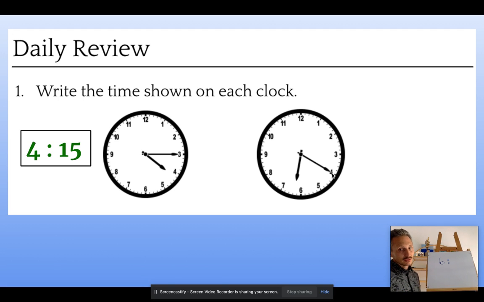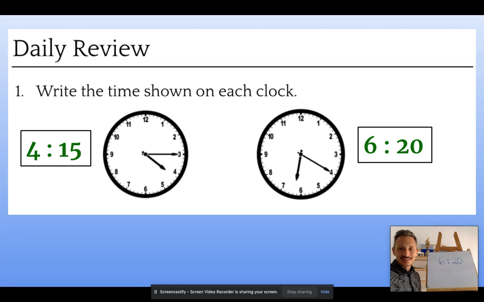Okay, so then we're going to look at the minute hand, and the minute hand is pointing to the 4. It's not 6:04, but we're going to count by fives until we get to the 4. So if we started at the 12, we have 6:05, 6:10, 6:15, 6:20. Okay, so that should be the time on our clock. And there it is. Yes, good job. All right, good practice with that today.